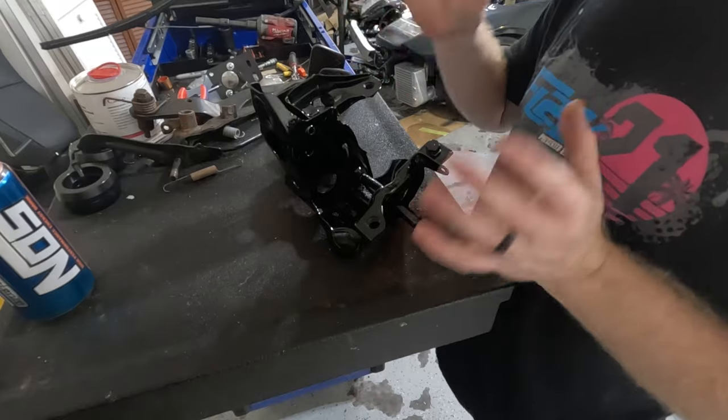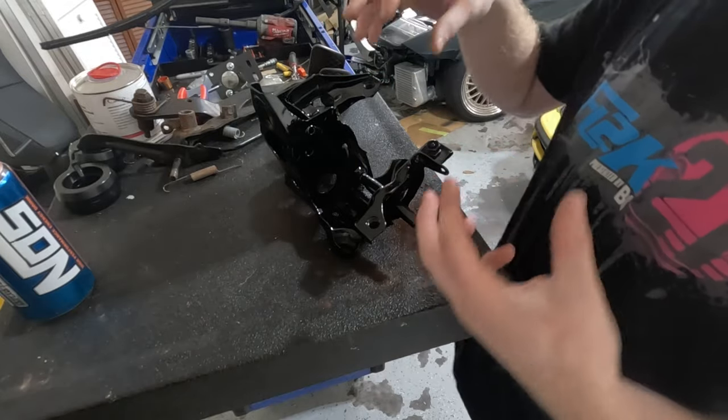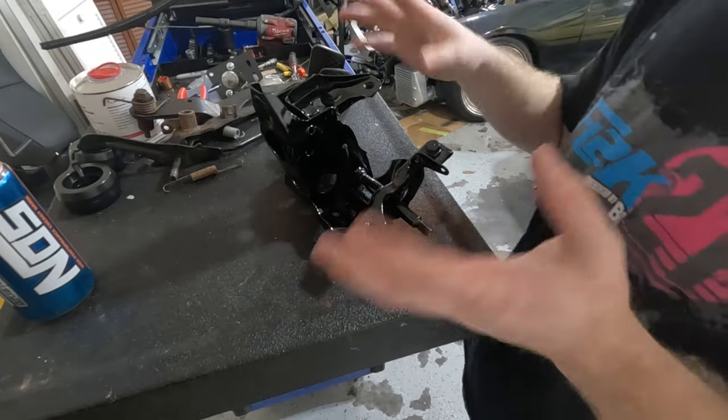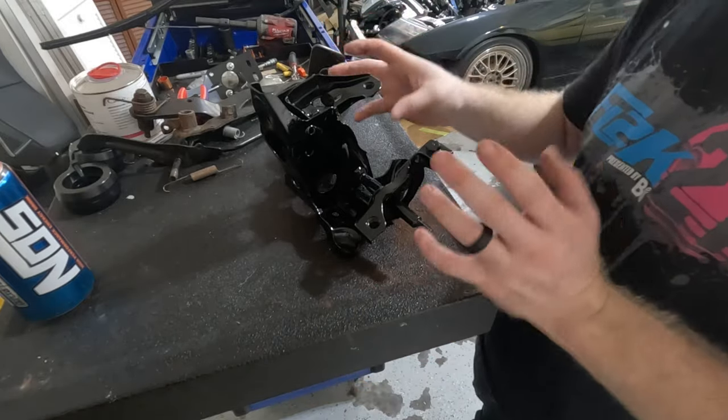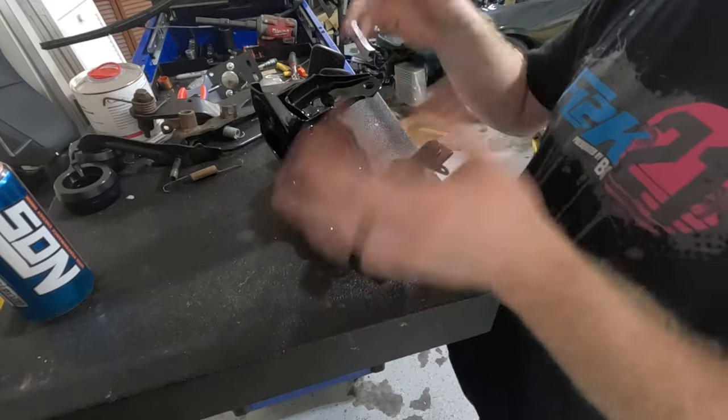Okay, so pedal assembly is done with paint. It's still kind of setting up. It's still a little tacky in some spots, but it's good enough for now. It's not like it's gonna be in the public eye. It was mostly just to prevent any kind of further rust from happening on it.